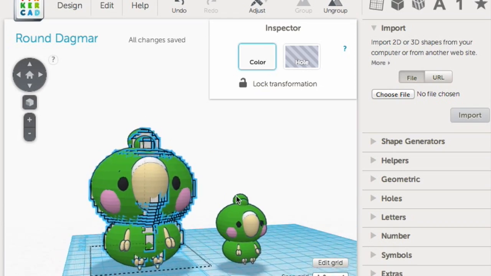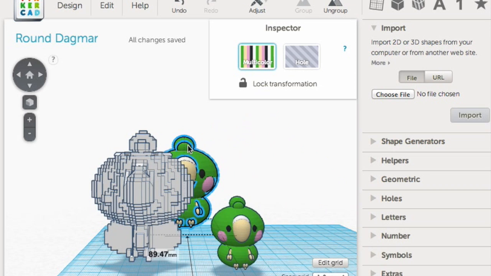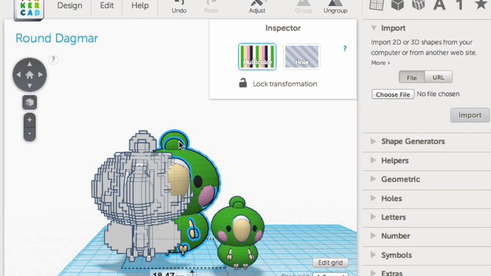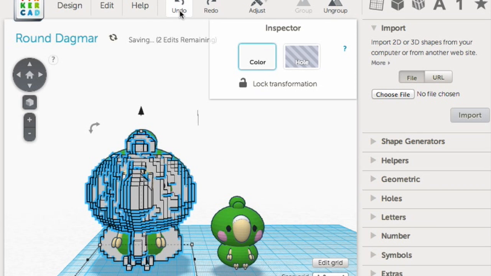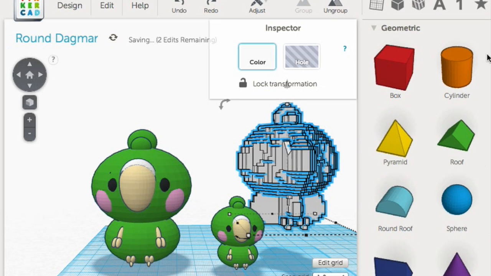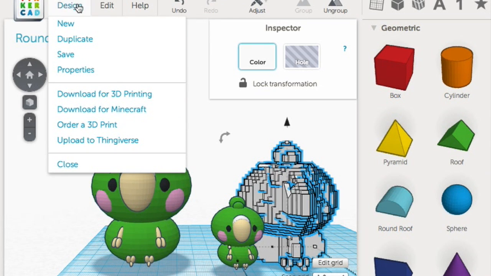And I simply modeled my round Dagmar using the spheres in Tinkercad from my little basic shapes menu. Stretching them, squashing them, making them a different color. And then I went to the design menu and downloaded this for Minecraft.